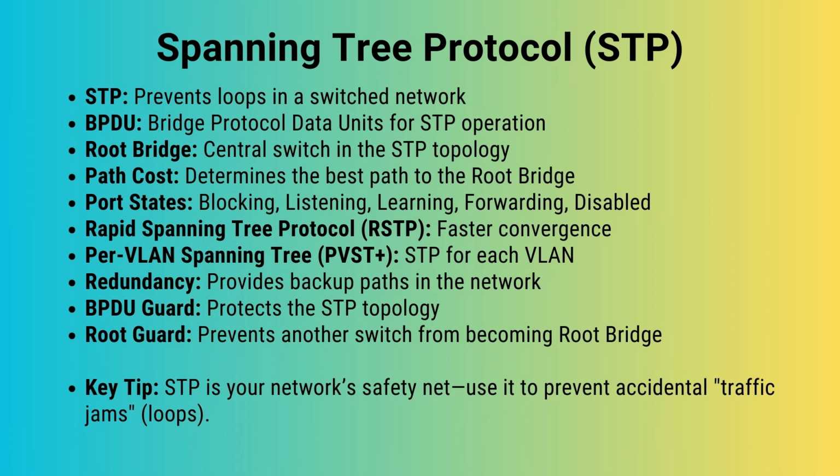Key STP parameters include bridge ID, path cost, and port ID, which determine the STP topology. STP enhancements like PortFast, BPDU guard, and root guard provide additional stability and security. Remember, STP is your network safety net against broadcast storms and other loop-related issues. Regular monitoring and tuning of STP are essential for maintaining a stable and efficient switched network.